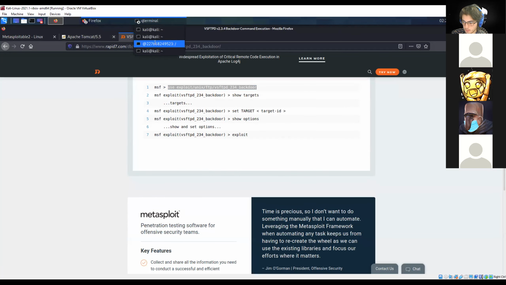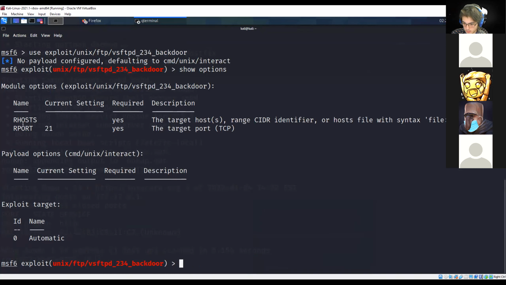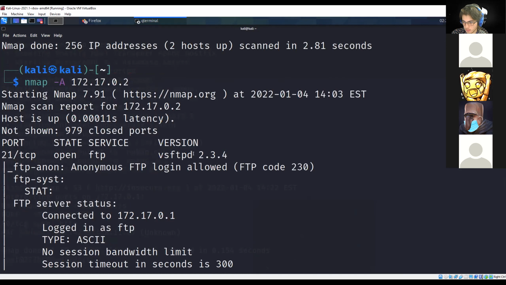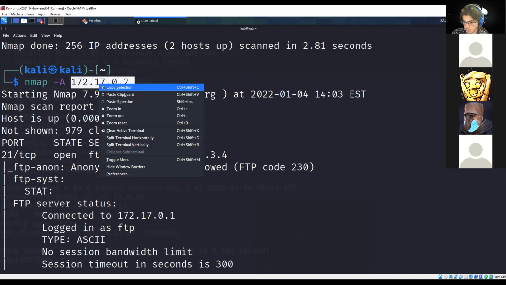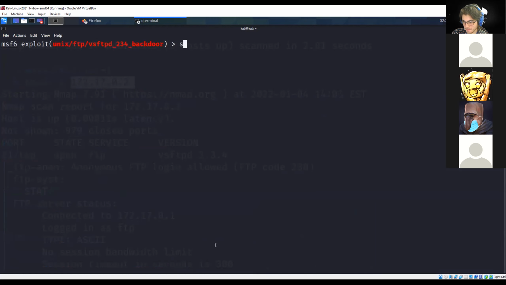After this, you just check the options like I did before. So show options. Right now, our host and our port are all it needs to run this exploit. I think our host is the remote host. Before, I just put random numbers because we weren't exploiting anything. Right now we're going to try typing the RHOST. The RHOST in our case is just the IP address which holds the FTP service. If you check our nmap scan, the IP address in my case is 172.17.0.2. So I just copy that. Then show options again.